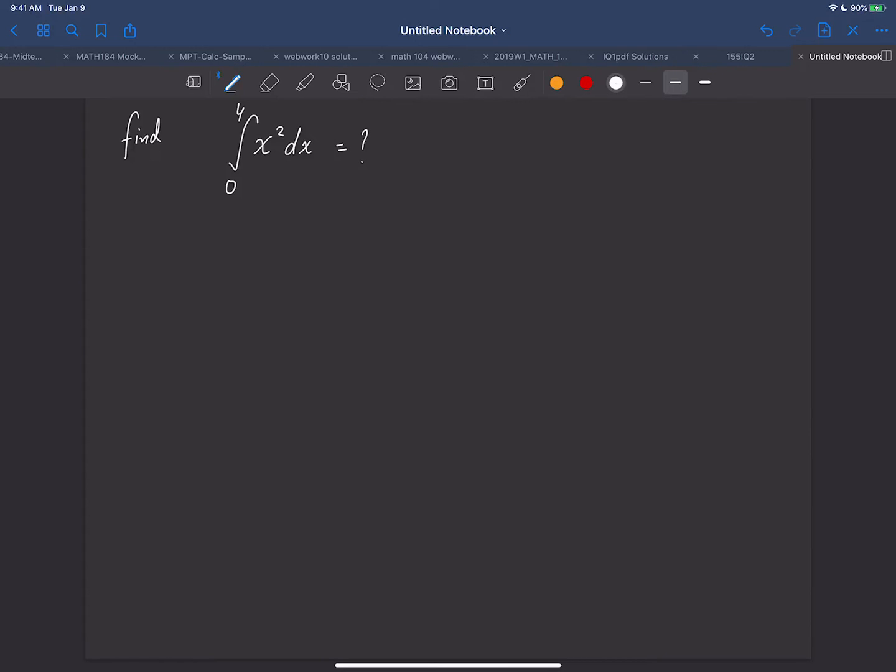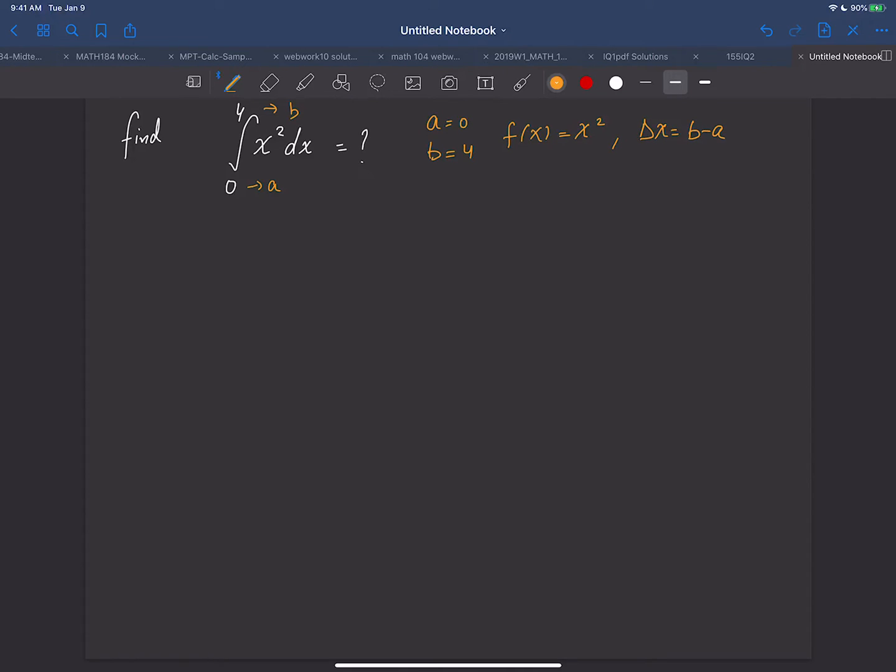Okay, everything is going to stay the same unless we get to the point where we have to plug in the limit. So same stuff, same strategy every time. Pull down the information that you know. Okay, we know that a needs to be 0 because that's this bound, right? We know b needs to be equal to 4 because that's the bound on the top. And then we know our f of x is just x squared. Because this is an infinite Riemann sum, our n is just going to be n for now. Okay, we're going to put the limit at the end, so we don't have to have a value for n so far.